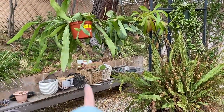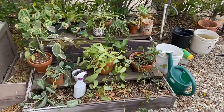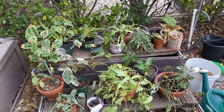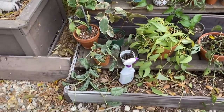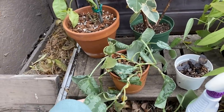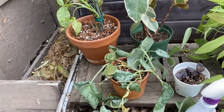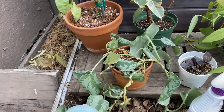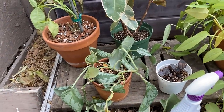I have more hoyas here, my epiphyllum, and I made this little area. You can see the plants are struggling — I think it's getting too much sunlight. My Cebu Blue there and a lot of plants look dehydrated, but I watered them, and I know that means something's going on with the roots. I just feel like I don't have the heart to check. This plant is usually fine when I water it, so I don't know why this is happening, but it's happened to a lot of the plants.